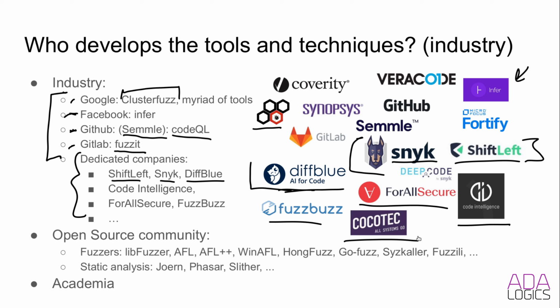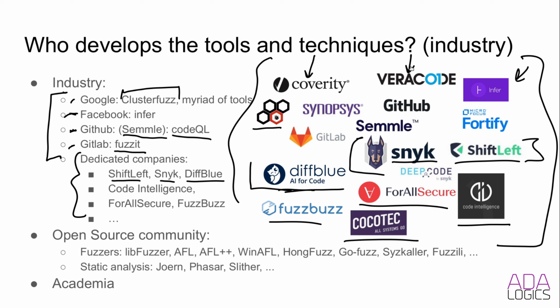And there are just a lot of players offering services in terms of automated vulnerability analysis. And this is just a spectrum. This is just a fraction of the companies that offer these services, and it certainly is not an exhaustive list of players. We also have the more traditional companies that have been in this game a little bit longer, such as Coverity, Veracode, and Fortify. I believe all three of these companies have been around for more than 10 years. Another company here called DeepCode also offers static analysis techniques.